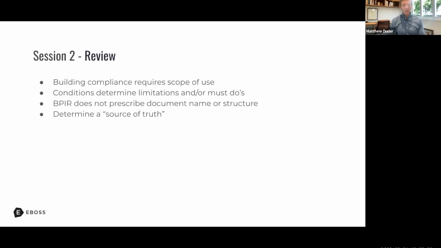Best practice here really is to have one source of truth. So having that document published online on your website or on another publicly available site like EBOSS, and ensuring that everyone else can link to that. So we think that really is the best approach, rather than having multiple versions of this document available. As we will discuss, they will need to be updated.